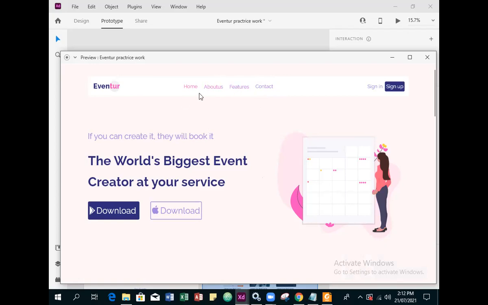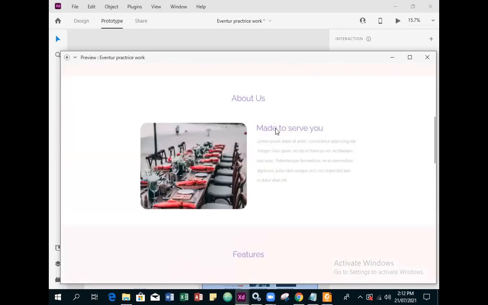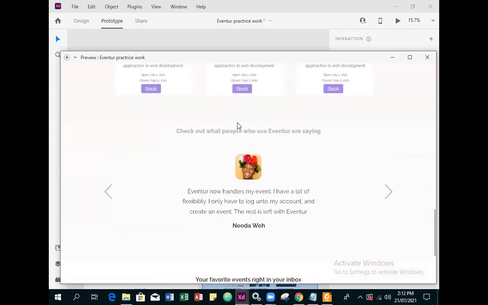That means they are referring to the same page. By clicking about us, it shows the about us section. But we have a place here called top events. So right after the top events, you want to create a link that says show all events, and that link will lead to the event page. So let's create that quickly.